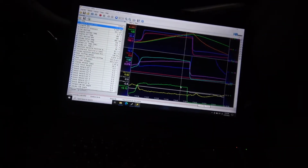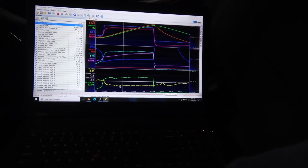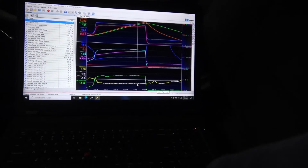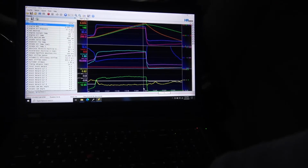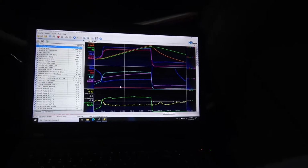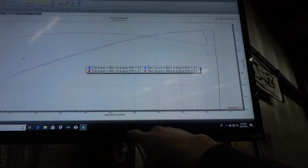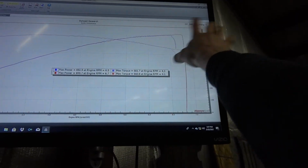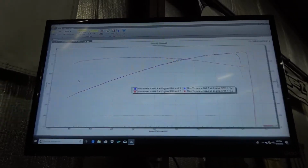See what we got here. All right, I still need to add more timing, and might add a little more fuel, but now my knock sensors are flat. And because my timing change didn't do a whole lot, we're sitting right about the same, so we'll call that 700. Looks like I can take this to 7 with that cam, so let me make some changes and flash that in and we'll do another pull.